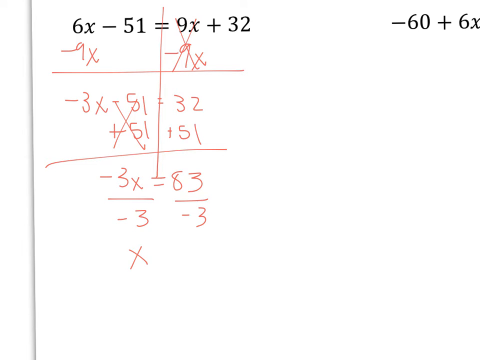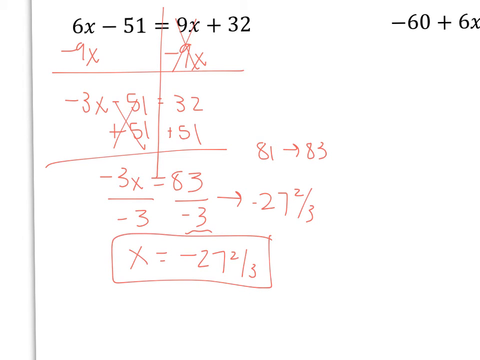And I get an answer that comes out to be a decimal. So what I'm going to do is leave my answer in fraction form, but I'm going to change this improper fraction to a mixed number. So I know my answer will be negative because it's 83 divided by a negative 3, and 3 goes into 83 27 times. And 3 times 27 then is 81. So what's our remainder then to get to 83? 2, and then my denominator here is 3. So my answer will be negative 27 2/3.